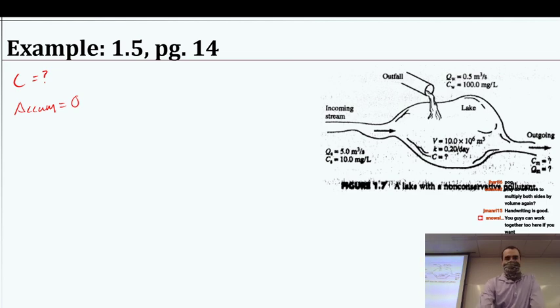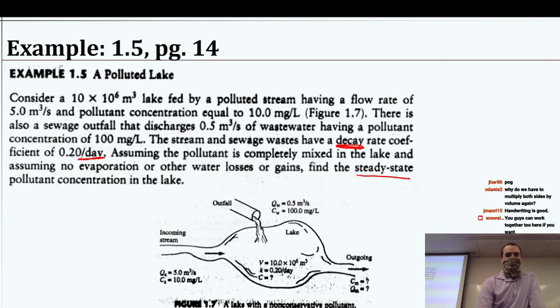Yeah, so actually that's probably the one piece of information that was on the previous slide. So let me come back over here. When we took a look, the question is how do we know what order the reaction is in? They gave us a decay coefficient and gave us the units for it. So to decide what order, we have to look at those units. These units are per time, so that's per day.